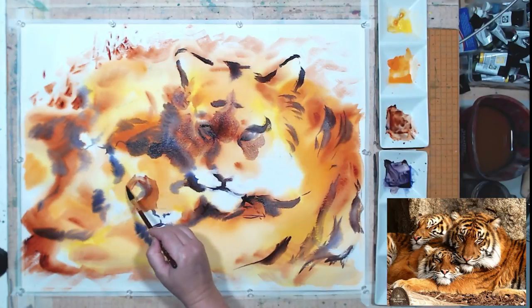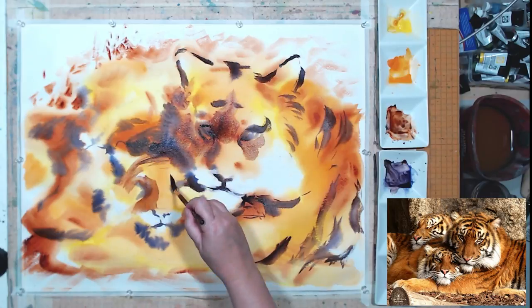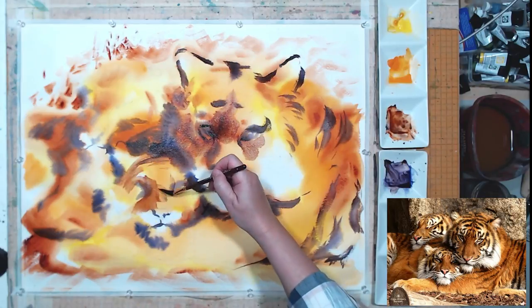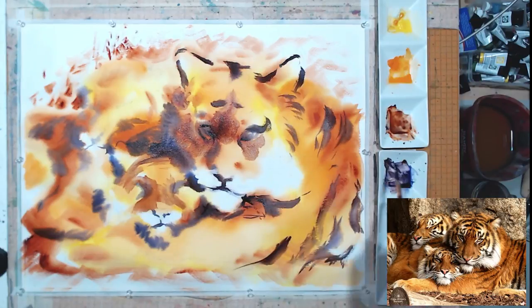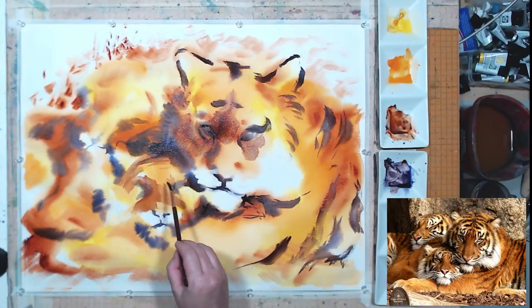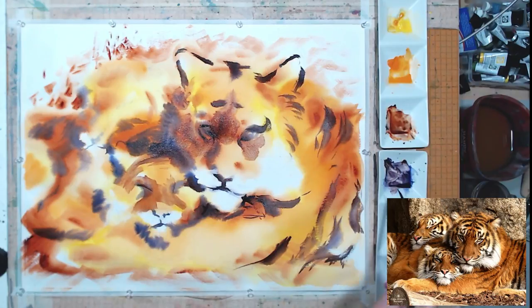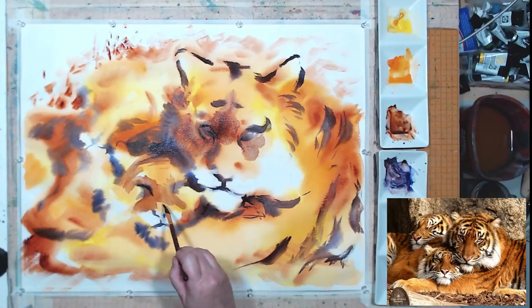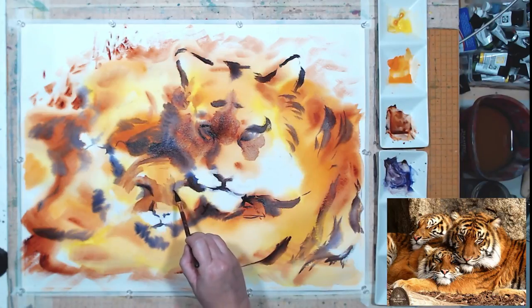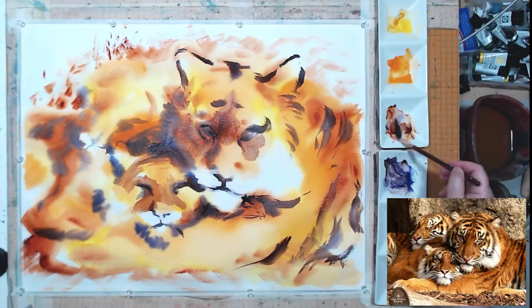The left sides of their faces will be in shadow, so I need to find all those smaller shadows in them as well. Working on a large complex painting like this is not a particularly fast process. I usually can get a painting done in about half an hour or so, maybe an hour. This one took me probably 3 hours to paint, not counting the drying time, just because it's so large and there are so many details.